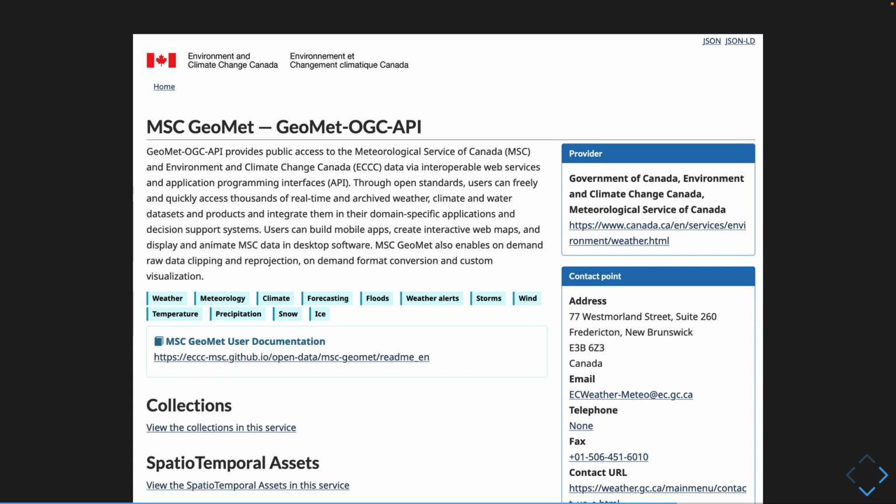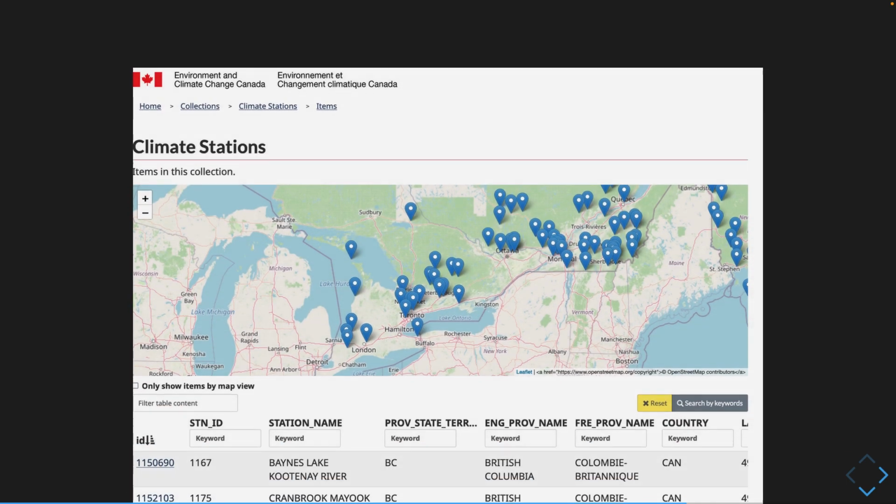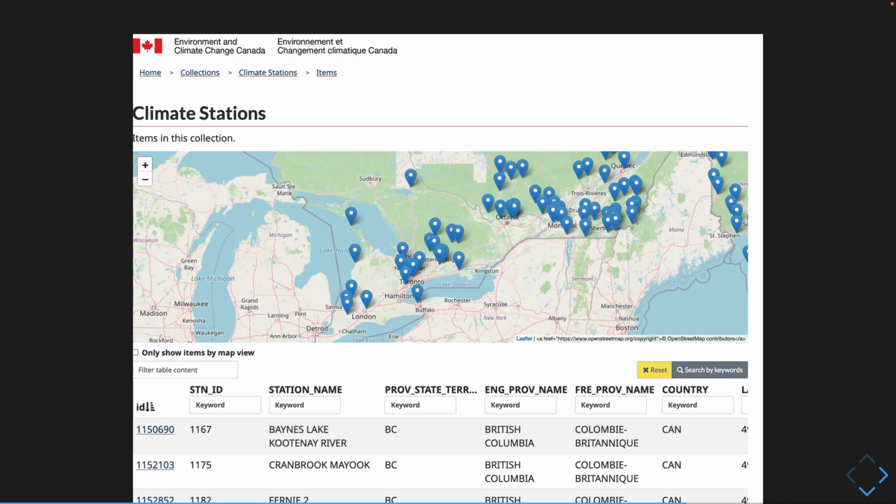I mentioned before that you're able to do HTML templates with pygeoapi, and here's an example of how we've done this in the Meteorological Service of Canada. Here's a simple view of some climate stations in pygeoapi with a custom look and feel again. And here you can see at the bottom we've extended the default template, and we've provided being able to filter by a given property. So a lot of extensibility done to this HTML look and feel.